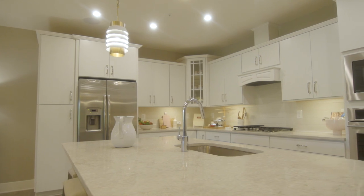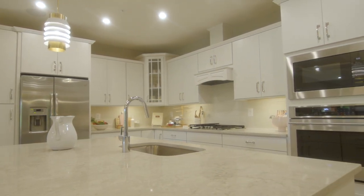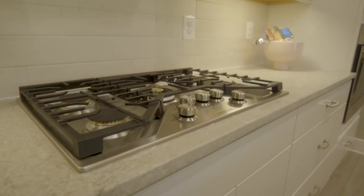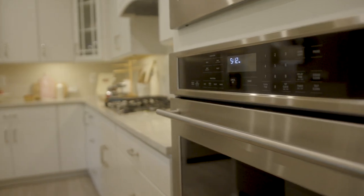Whether you love to cook or would rather order in, the kitchen is the heart of the entire home. There is so much to fall in love with here. Even though our Chester is an interior condominium unit, look at how light and airy this kitchen is. The beauty is definitely in the details. There are a wide selection of colors and styles to choose from for cabinetry and granite countertops, plus a huge island with standard GE appliances and Moen fixtures.